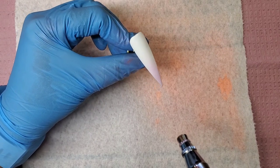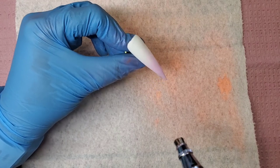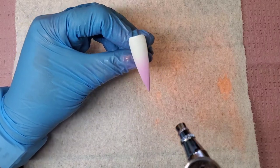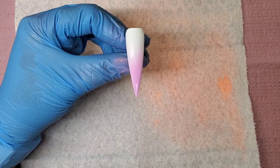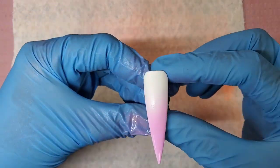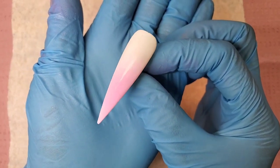So that's an indication that the tip wasn't completely dry. The polish was applied too thick. So it's the same thing with the airbrush machine. So I got a little happy when I did this color. I guess I was feeling myself. I thought I knew what I was doing. So, you know, hey, it happens to the best of us. It's a learning thing. So now I know that you can't over saturate the nail with the airbrush machine.